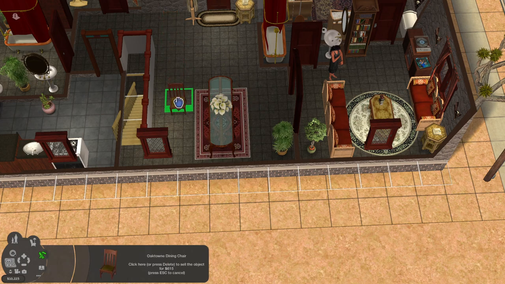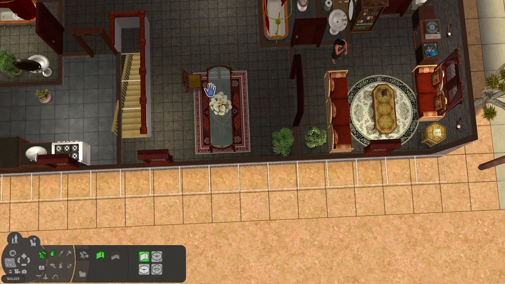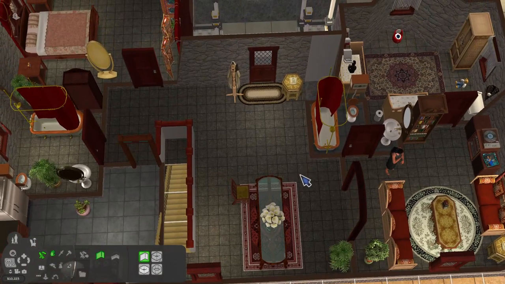And then I would just put the chairs all the way around like that. That's what I would do. And that way they can actually go around this way to get downstairs. You don't have to take the long way. That's probably what I did before anyway.